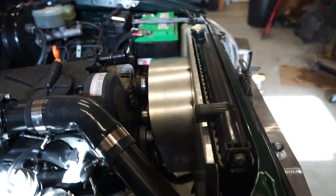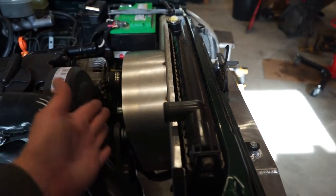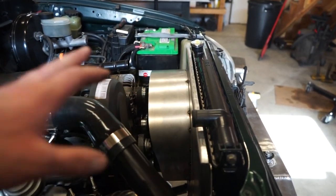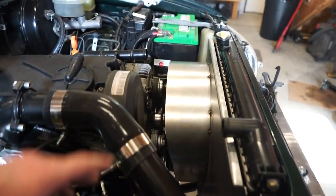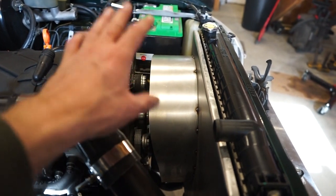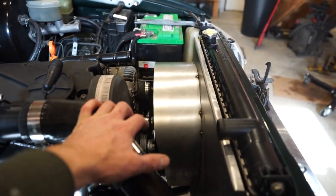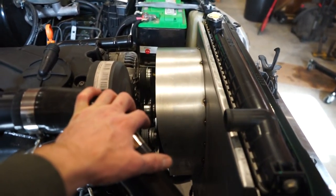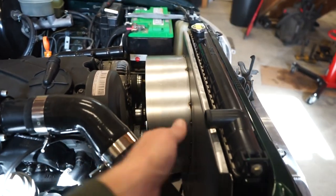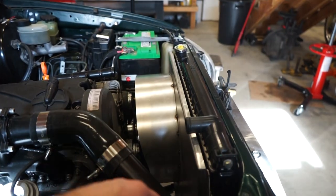I really hate those shrouds where you got to pull the radiator and then pull the shroud back and up. I wanted to be able to pull this shroud off without any issues. So that is looking good. I'm going to go through, weld all this together. It's probably going to take a while. I'm just going to go really slow. I don't want to put too much heat into it, like I said, and warp the crap out of this thing. So once I get all that welded up, then I'll come back and cut the hole and we'll mount that other fan.